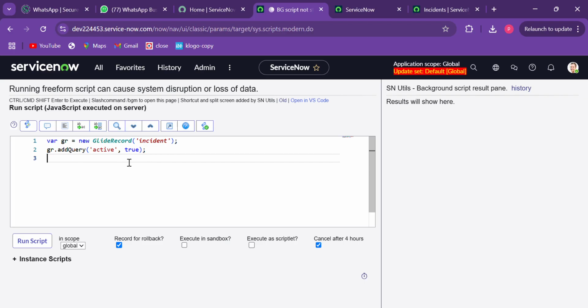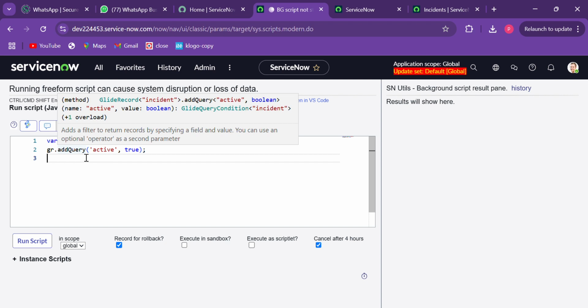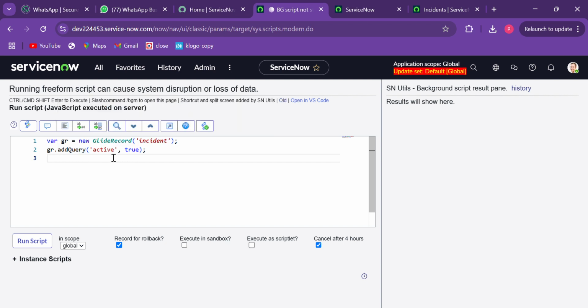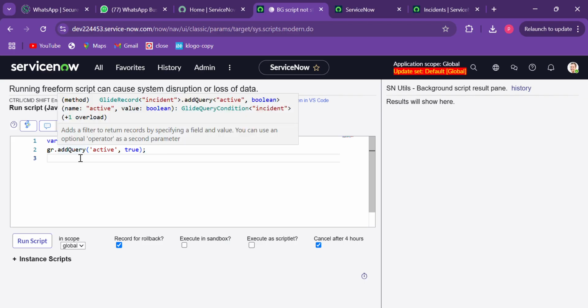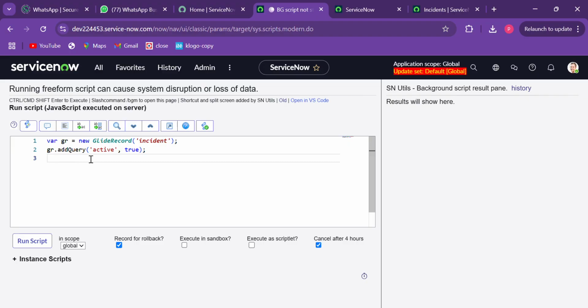So what is the concept of this step? gr.addQuery('active', true) applies a filter for active incidents only. It adds a condition to only get active incidents.